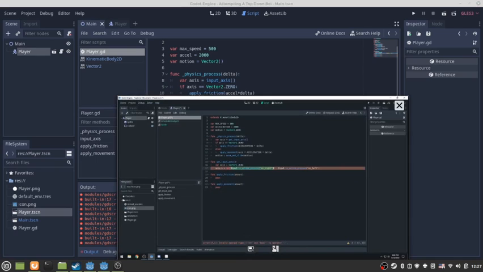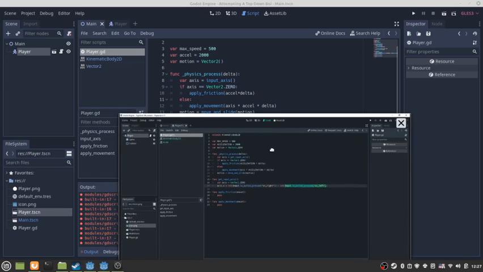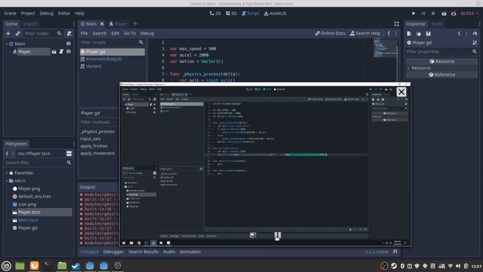To encapsulate this function, and then we'll do another one right here, int, and end it here to encapsulate this bit here. To call it on this. So we're going to do the same thing but with the y value. Axes.y equals int input.is action pressed. And for this we're going to do down first, and then up. Just like that. So we've set the axes.